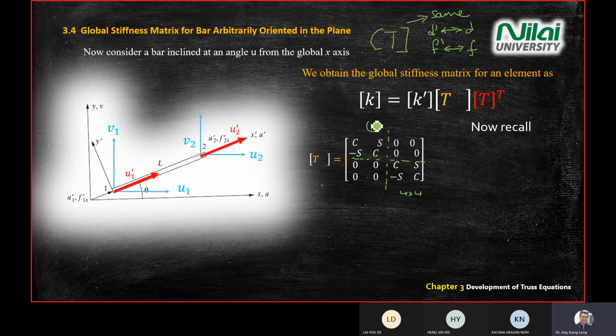So again, if you see 4 times 4, you know that this is point 1, this is point 2. So at point 1, you have the y and x direction, u1, v1, u2, v2. So start practicing this kind of node by node. So this is again point 1, point 2. So you have u1, v1, u2, v2. Then it will help you to fill in the correct numbers here.